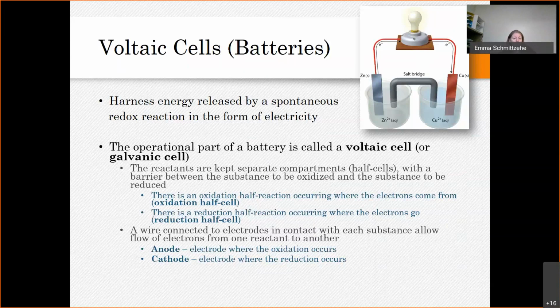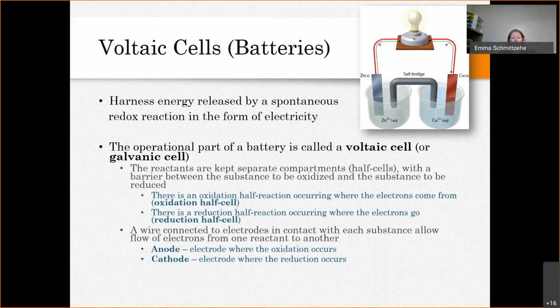And so that's what is actually going to happen, is that the anode's going to essentially pick up electrons from the oxidation half cell, where electrons are being lost, and it's going to carry them then to the cathode, where electrons then get dropped off in the reduction half cell, allowing this other substance to be reduced, okay? So once that wire's connected, electrons can flow. If the wire's disconnected, electrons can't flow and the reaction can't happen. And so that's how we control whether or not the reaction is going, okay?